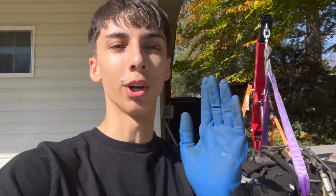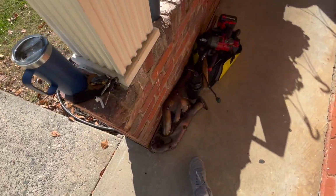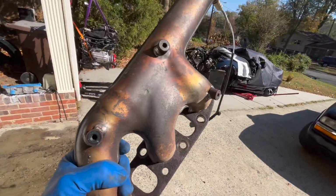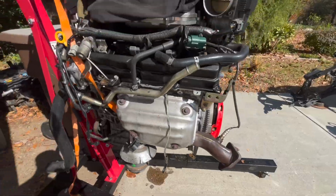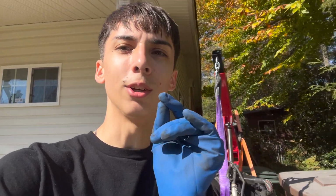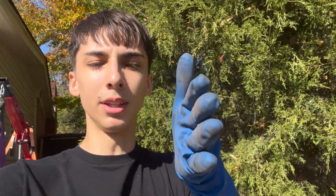Alright, so that clip you guys just seen putting the motor in yesterday did not go as planned, dog. We ran into some issues where the cats weren't aligning correctly. So these right here are the ones that came off of the JDM motor, and these are the ones that came off my USDM motor, right? Basically, the JDM ones are shorter than the US ones, so it wasn't aligning correctly where it should have gone. The headers basically were too short and the cats on my car were too far out.